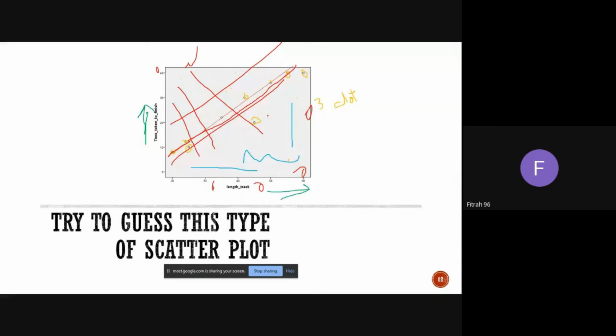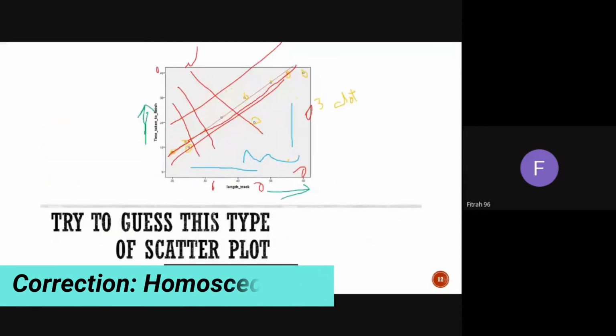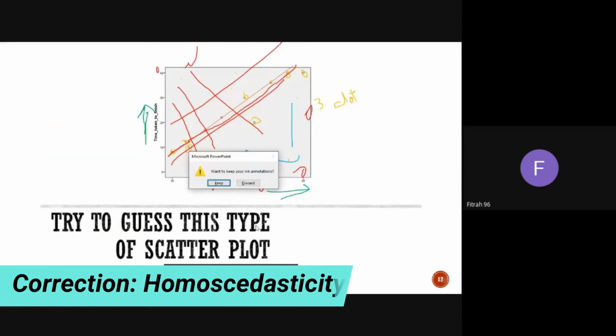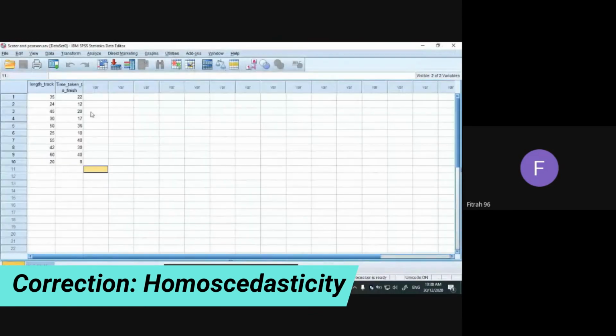So it means that this is homogeneous, and the values are roughly the same as each other. Maksudnya dekat-dekat lah. For example, if you look at the SPSS here, this is your data, kan? You look here at length track.